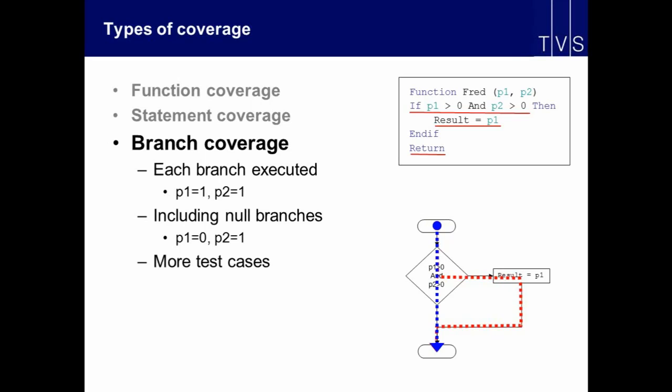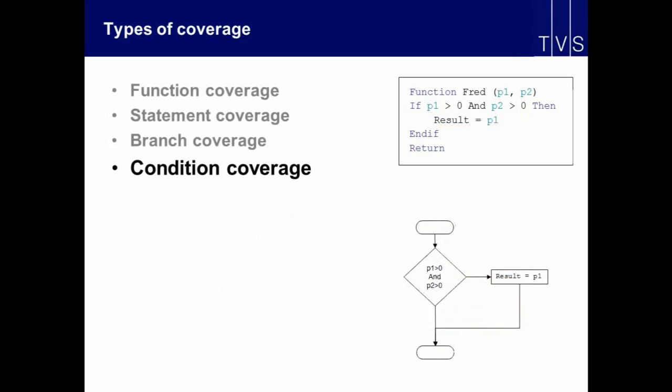There are more test cases than there were in the simple statement coverage, but that's good because we're getting higher confidence. But we're not actually testing everything. All I've done is vary P1 here. So issues with P2, P2 is always 1, so I've not tested the other case of P2. So again, better, but still not perfect.